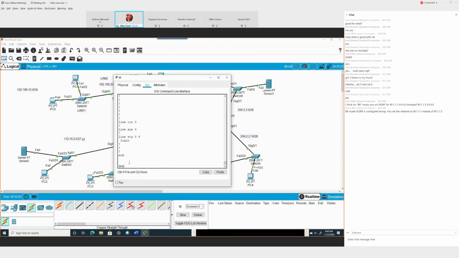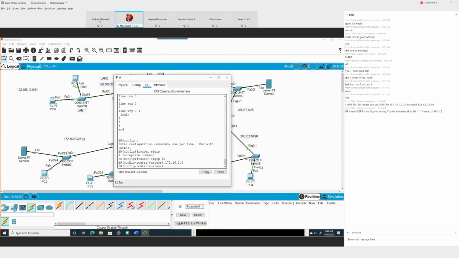So we're going to do config T one more time. Router EIGRP 10. Network 172.16.2.0. We're going to do another network here.